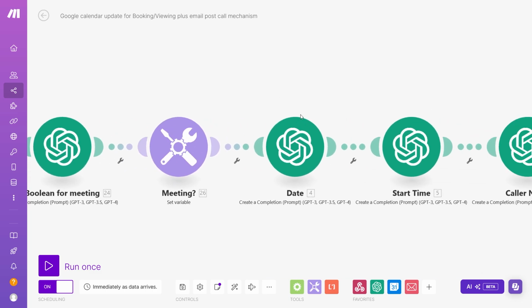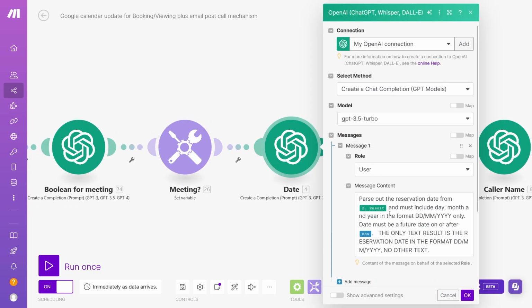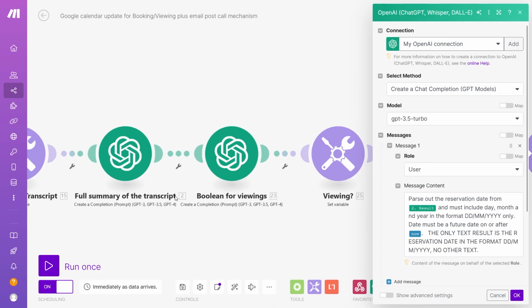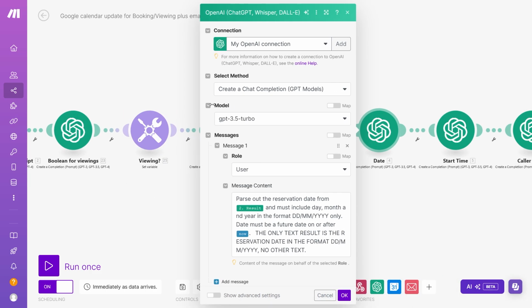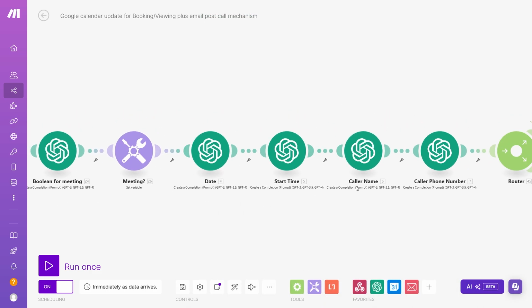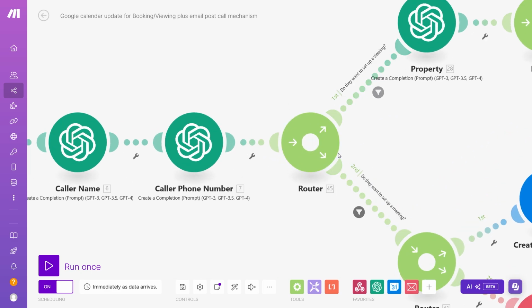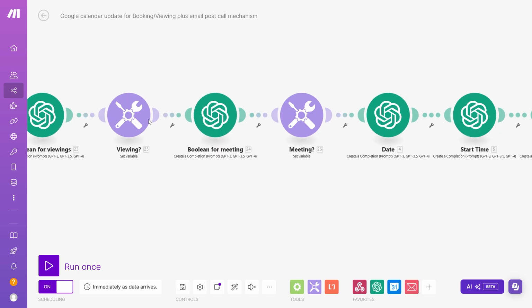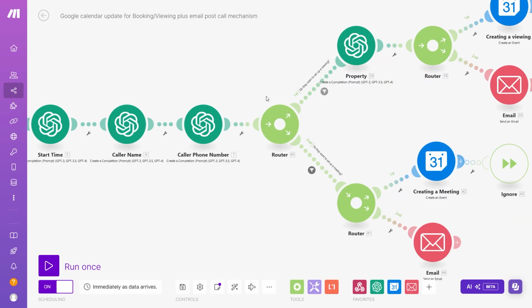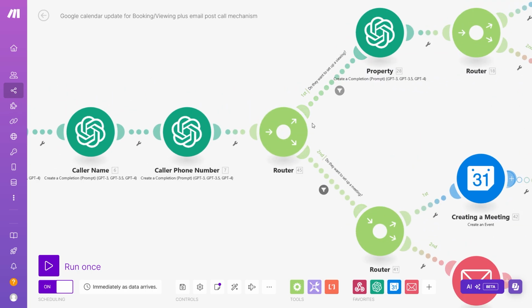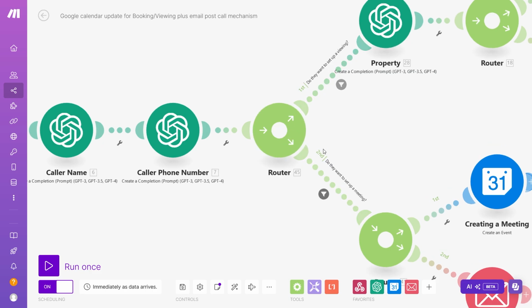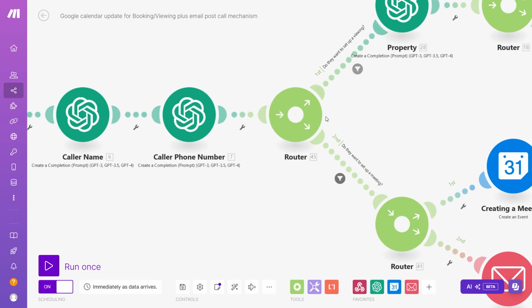Yes or no? Okay, and then you see these are all referencing number 2, which is the full transcript we made earlier, so it's easier to parse out the name, the date, everything. This is all for setting up a meeting, by the way. So we get to this point here, two filters, and they both depend on these two variables, alright? If viewing is true, it will allow it to go up. If false, it will not allow it to go up. So here's where all the options come in. If they want to make a viewing and a meeting, both of the branches will occur, so they'll both be able to go through. If one is false, that path won't be taken, alright?